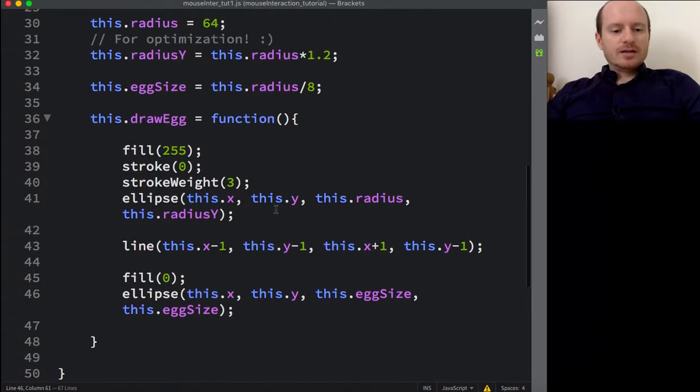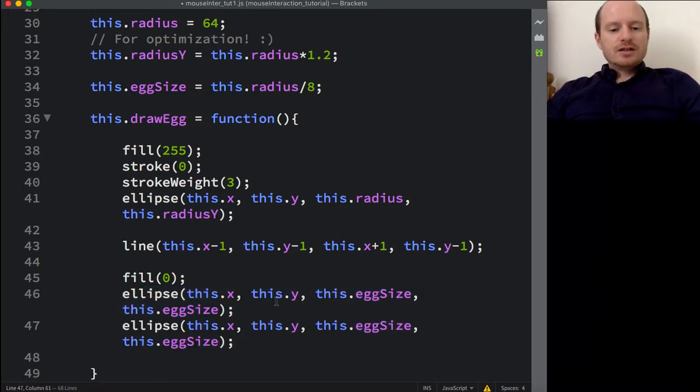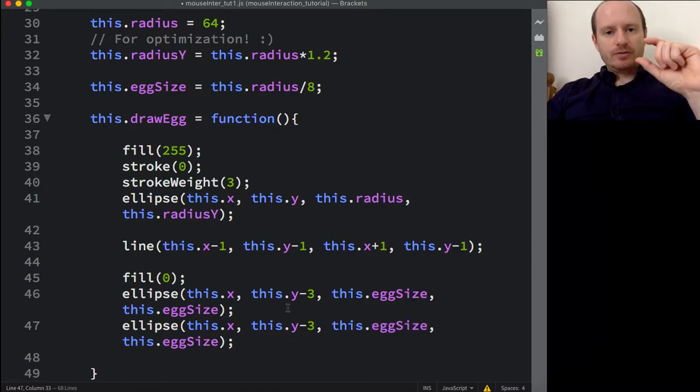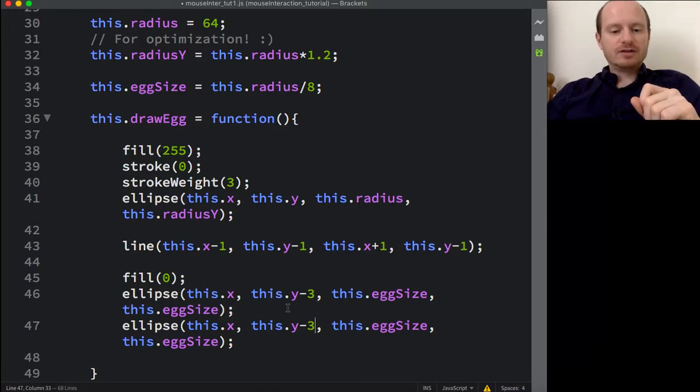There we go. So now we're just drawing them. Where are we drawing? And I'm talking about 2 eyes. I've only done 1 ellipse. So we need 2 of them. And we're just drawing them at x and y. So that's the center of our ghost egg object, our Suze. So we need to draw them slightly above. So our mouth is just 1 above, so maybe 3. So minus 3 would move up the screen, plus would go down.